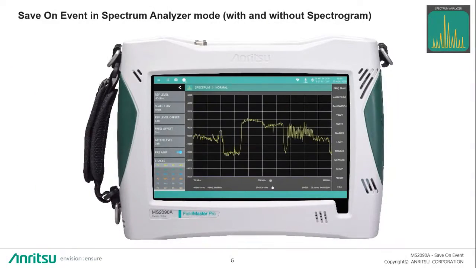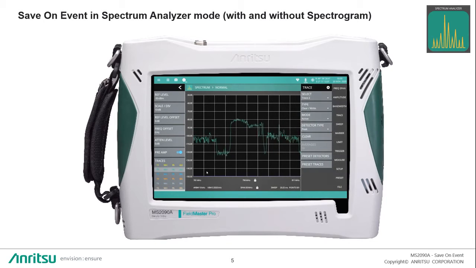To get a realistic understanding of how this is done on the unit, let's have a look at the graphical user interface of the MS2090A. In this example, let's say that we want to record any signals that would be different from what we see actually on the screen. For that, it is easier to define a second trace with Max Hold acquisition. Once this is done, we can see that the green trace is displaying the maximum amplitudes.